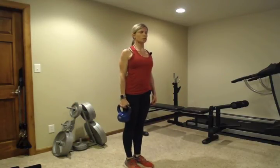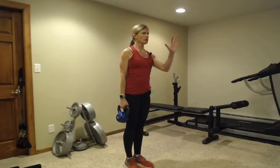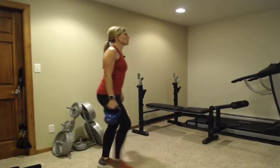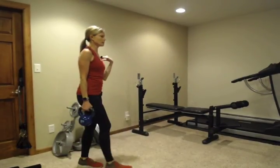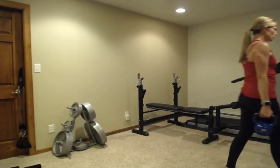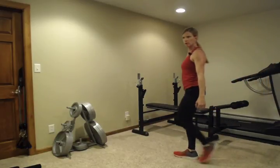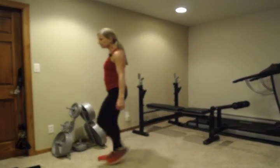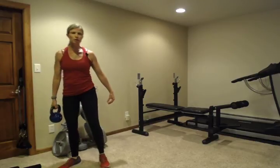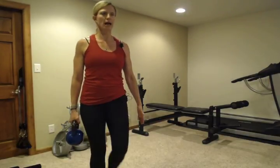So remember, when you switch sides, set those shoulders back. Think about setting those shoulder blades right on your rib cage here and just walking nice and level. You want to think about your shoulders staying level. So you could do this starting in front of maybe your bathroom mirror, or if you have a full-length mirror in your house, and you could stop and check and say, okay, am I level? Can I maintain that level as I walk?